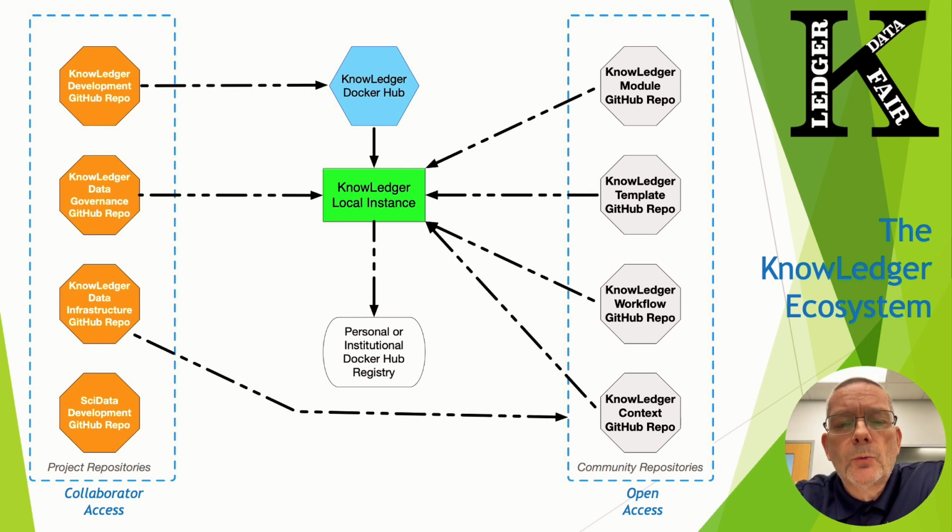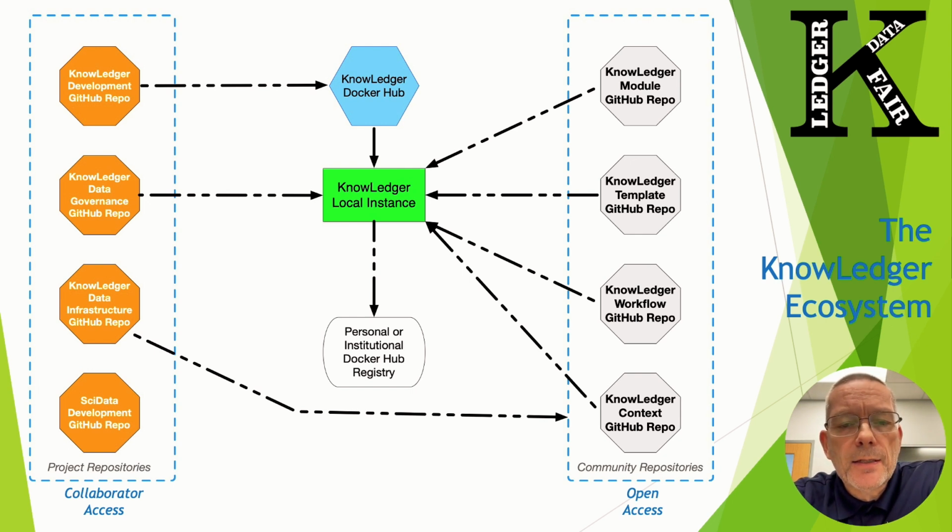In addition, we can imagine that if down the road a particular research group is really interested in using KnowLedger and decides that they want their own specialized version of the software, as it's already in a Docker image, there's already a Docker script to create it, that may make it easier for those research groups to be able to create their own version of the KnowLedger software with components that are specific to their research group and make those broadly available to all the members of the group.